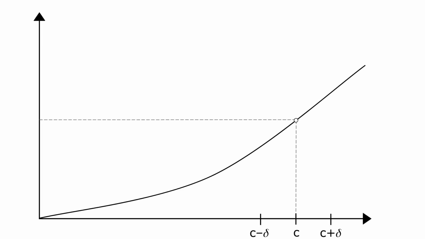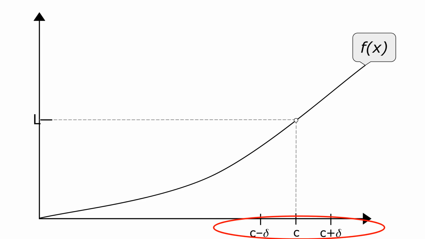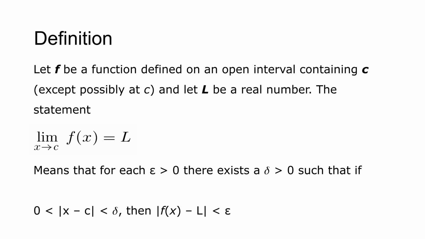So the scenario is that we have a function f of x that yields outputs in some space between 2 points along the x-axis centered around c, and L is a real number, which is also our limiting value. We are then presented with some notation which you are probably familiar with. The limit of f of x as x approaches c is equal to L. So that limit, that mathematical statement, can be understood via these inequalities.